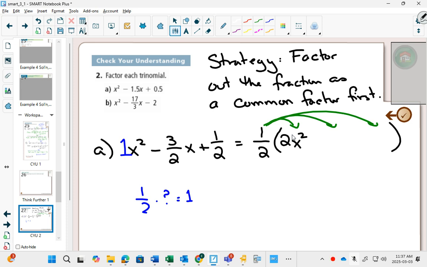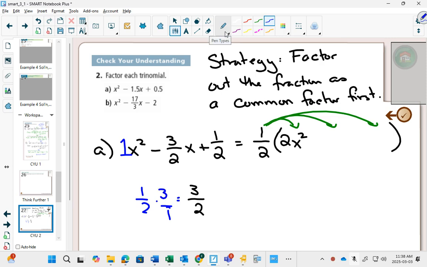Factoring the half out of 3 halves. Okay, I'm going to erase this now and I'm going to put 3 halves. And I'm going to think of this as a fraction. What fraction would have to be here so that, well, how do you multiply fractions? You multiply tops, you multiply bottoms. If I want the bottom to be a 2 when I factor out the half, can you see that this has to be a 1? And if I factor out, I take away that to make a 3, this would have to be a 3.